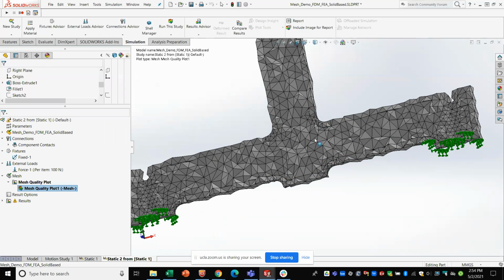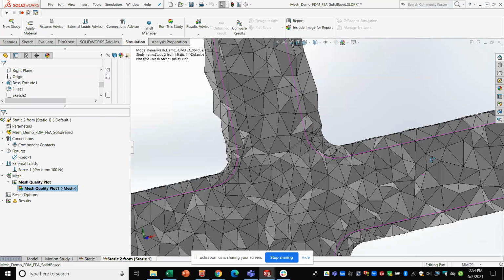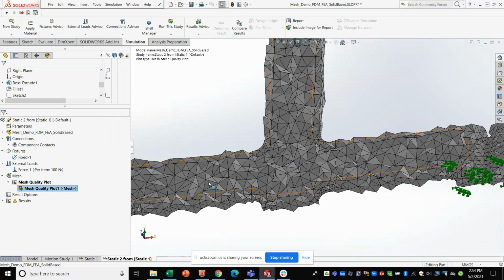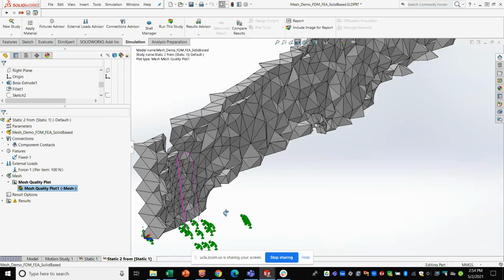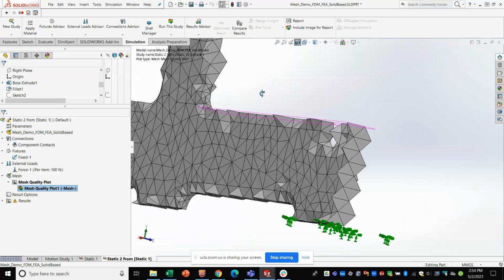You can see that it meshes very cleanly, where the whole thing is treated as one solid object, and you don't incur any of the contact penalties that you do with, say, for example, no penetration.